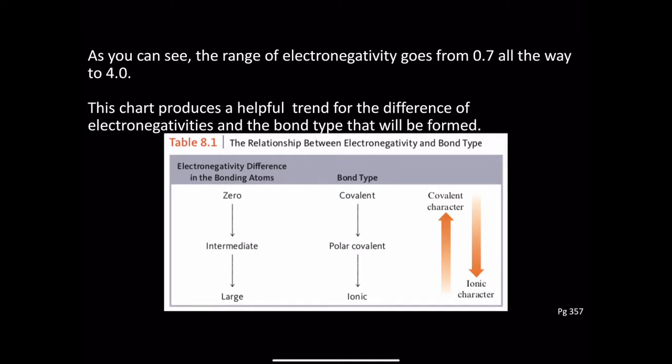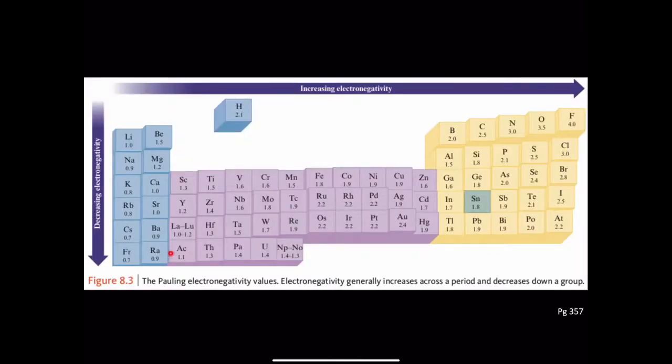So here you see those types, right? If the electronegativity difference in the bonding atoms is 0, then we'll get covalent, okay? So if it's 0, you get covalent, and they have covalent characteristics. And then you are on this sliding scale down to intermediate, where you'll have polar covalent, and then if the differences between those two values are large, then you'll get an ionic bond, okay? So if we look back here, on the left side, all these metals are fairly low, where all these non-metals are relatively high. So that's why we end up getting ionic bonds, because of those great differences in electronegativity.